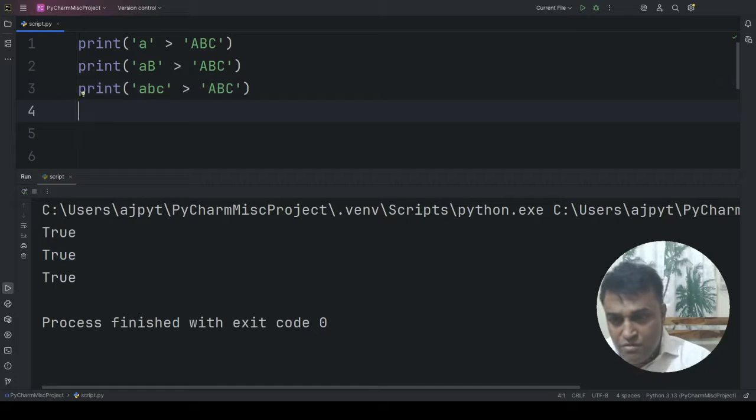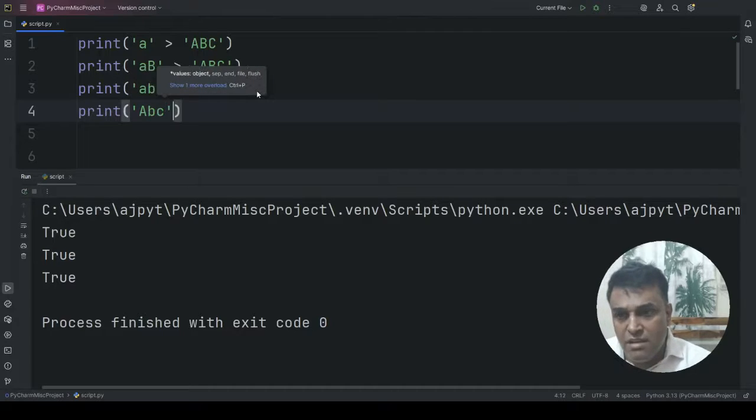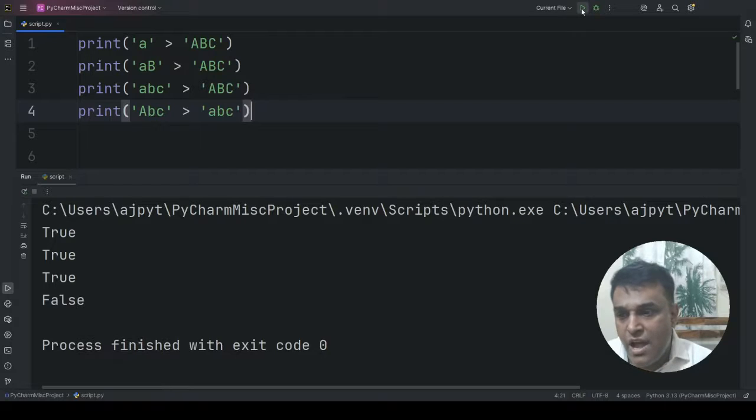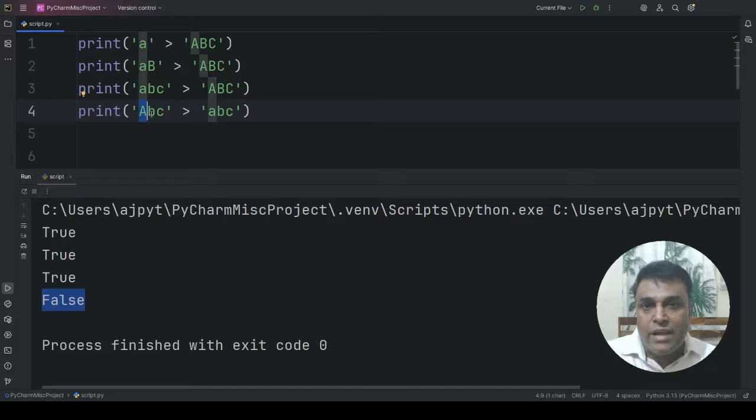Now, an interesting one, we will take capital A, then B, C is greater than small a, B, C. So what is this going to produce? And you can see it has produced the Boolean false over here. Why Boolean false? Because when it is comparing character by character, this capital A has the ASCII value 65, and over here, this is small a, that is 97.